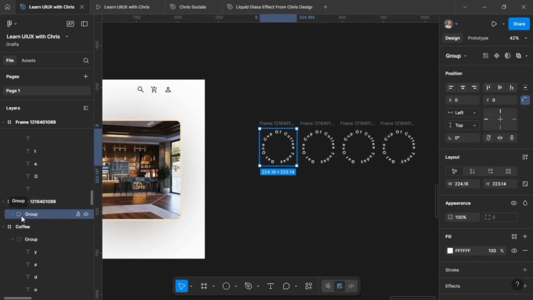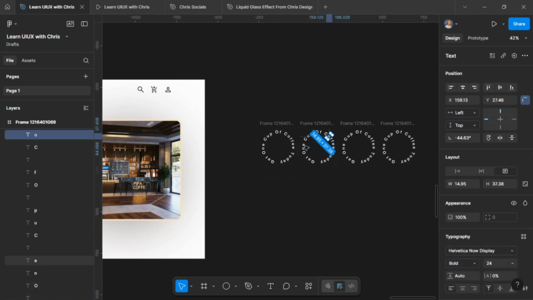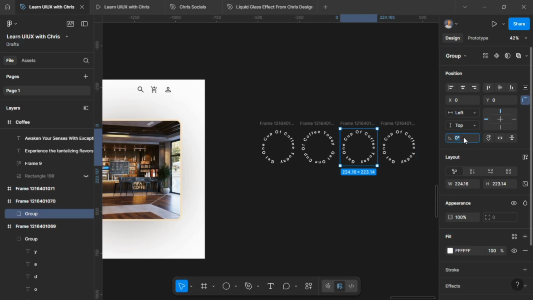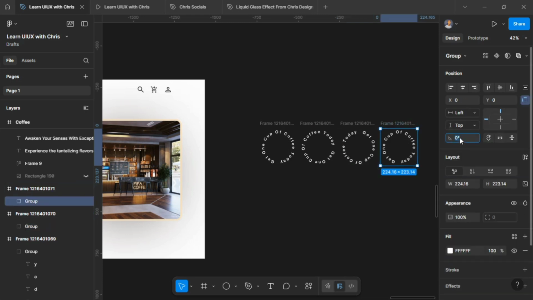The group, you give the group an angle here. The first one, leave it at 0. The second one, use 90. The third one, 180. The last one, you could say minus 90 degrees.